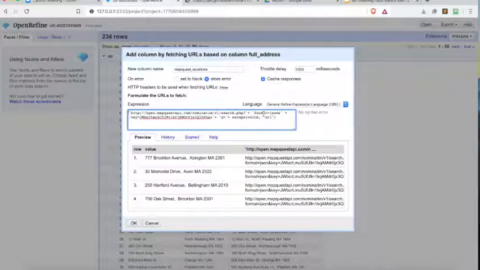So we have the domain address, which is the open API, open.mapquestapi.com. We have the version, that specific API. The search API is really the important part there. Sometimes you'll see method equals, or method question mark. That question mark is really indicating that everything beyond that is an attribute of the data that you're requesting.